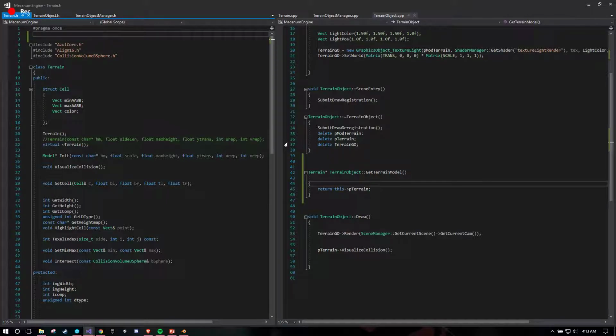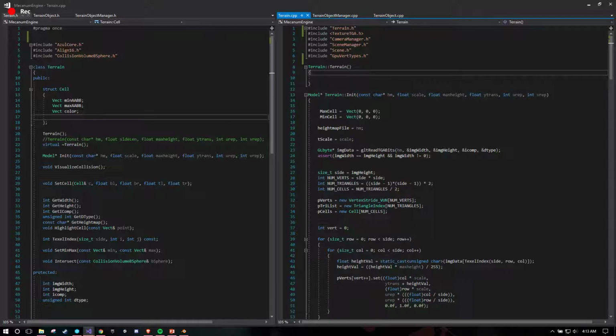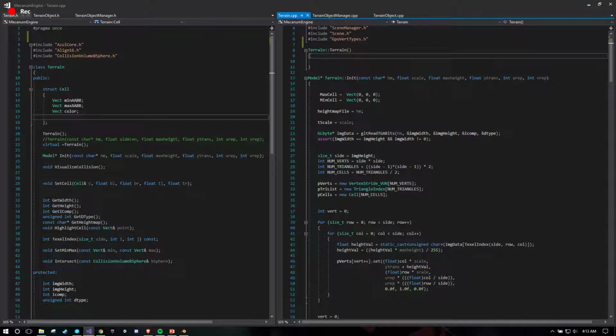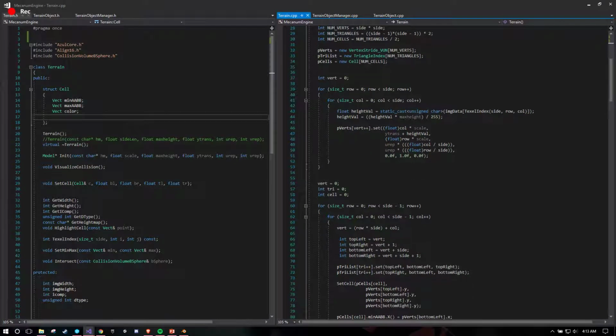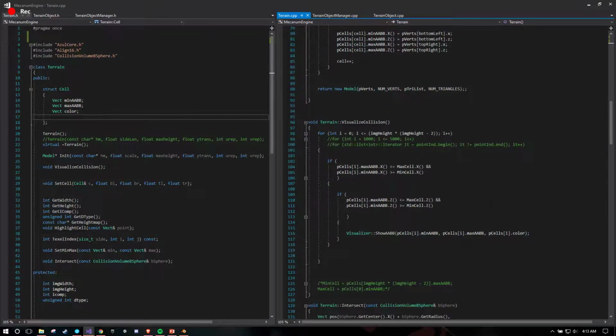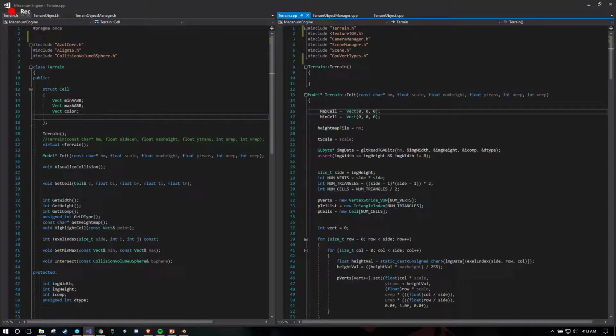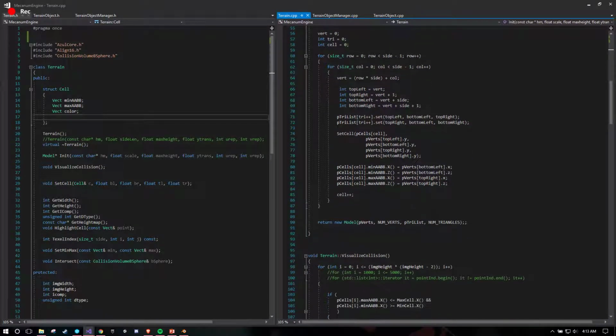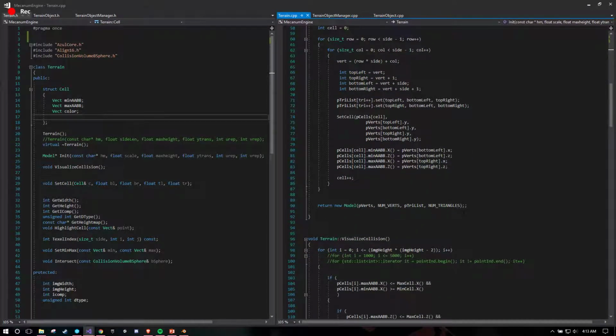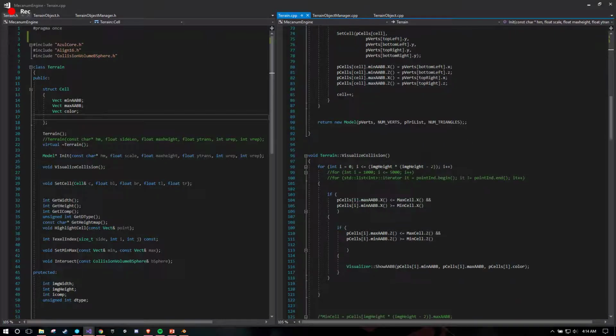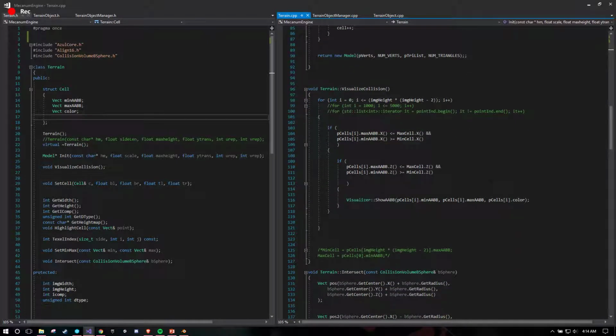This should be called terrain model if we're going based off of the class that was in the graphics class, but terrain.cpp. So this init function here essentially returns the actual model that's created based on the math and calculations from the graphics class.